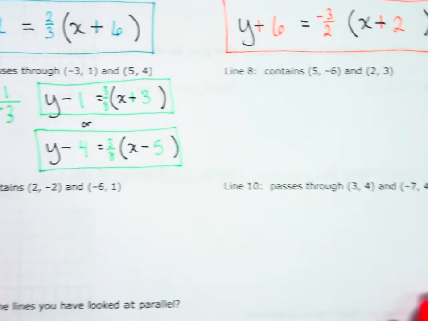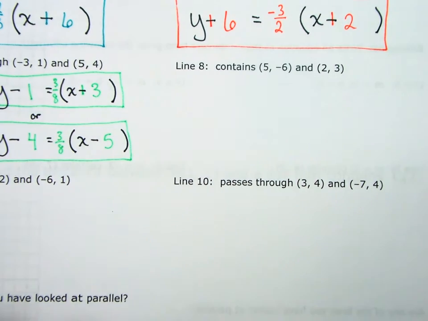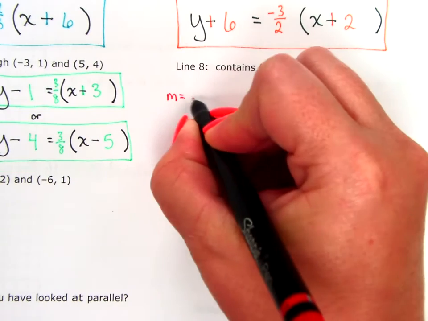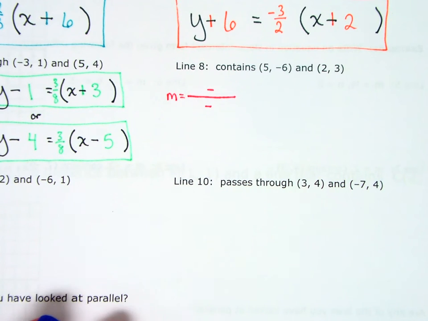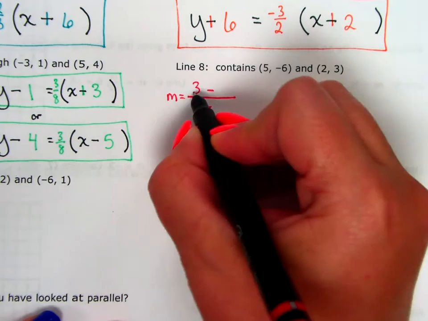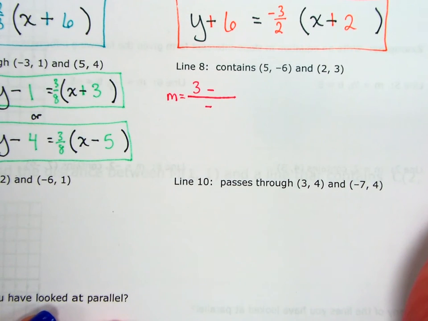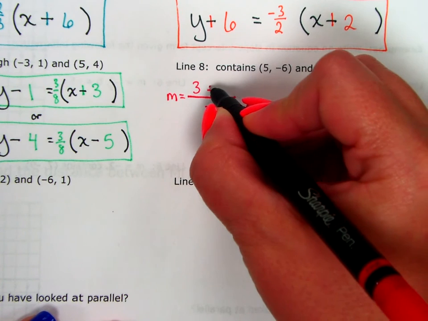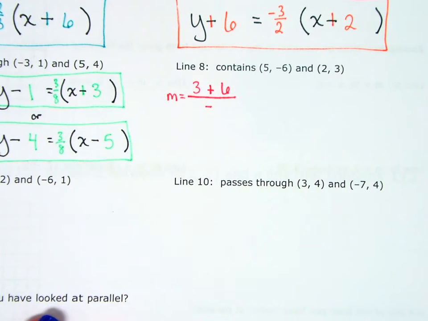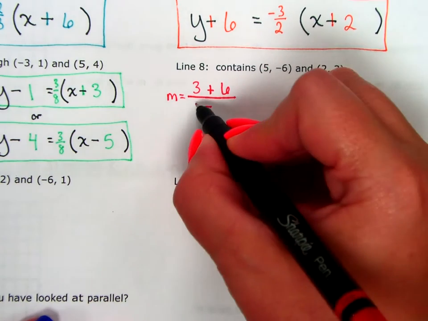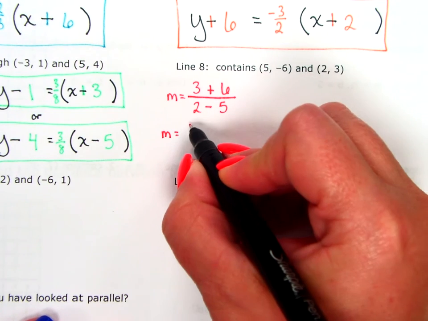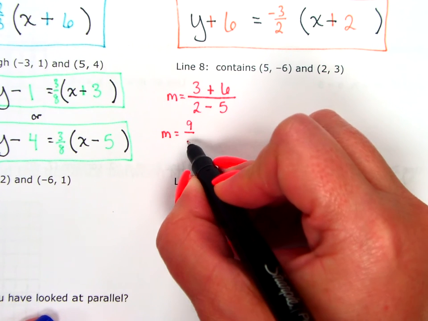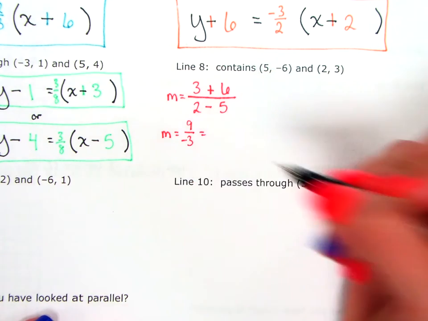All right, so number 8, or line 8. I have to find the slope, right? Because they didn't give it to me. My slope equals minus over minus. What's going to go on top? 3 minus 5? 3 minus negative 6. I'm going to do negative 6. See how I took care of that minus and negative all in one swoop? And then I'm going to have 2 minus 5. So my slope, 3 plus 6? 9. 2 minus 5? Negative 3.